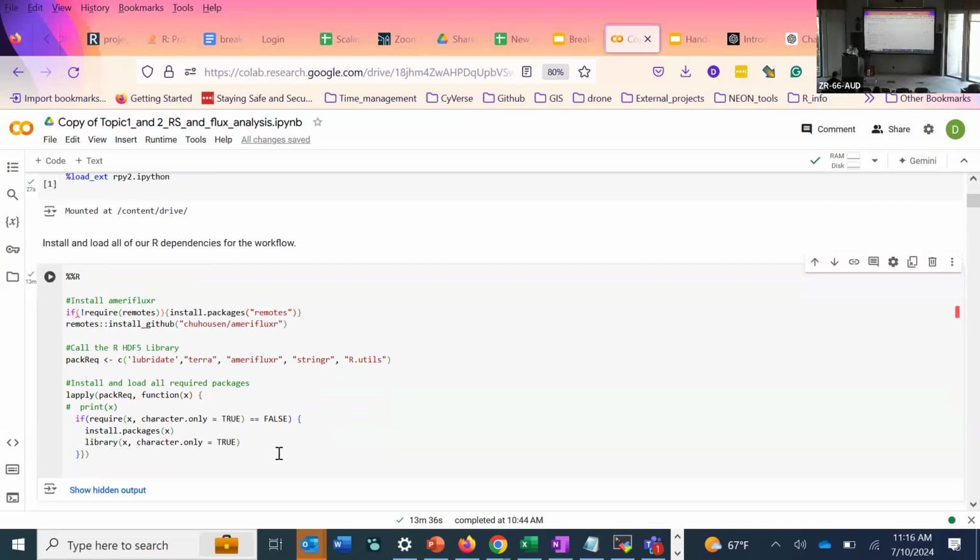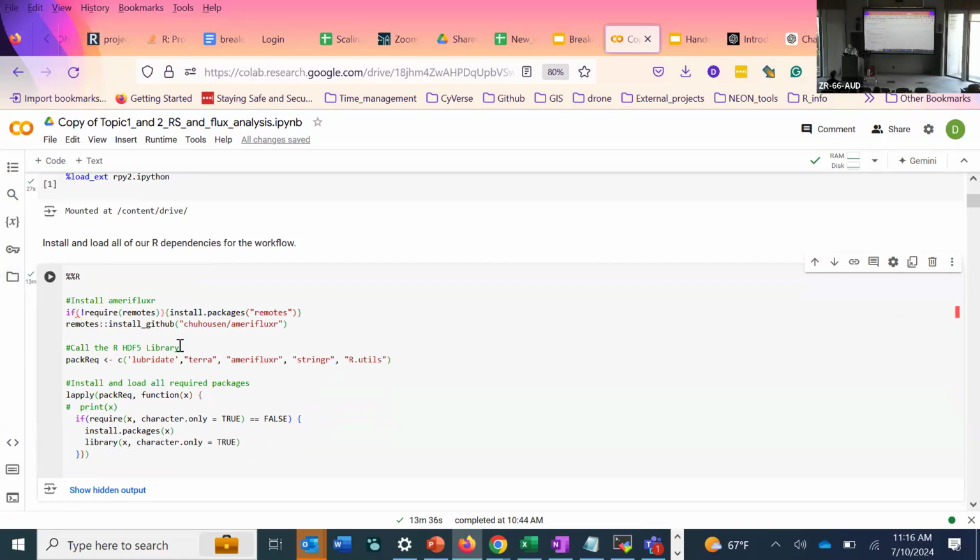So this first section that we ran before the break, we are downloading some of our dependency libraries. We started with the AmeriFlux R package, which we have the author here, Housen is one of the co-authors of the code.